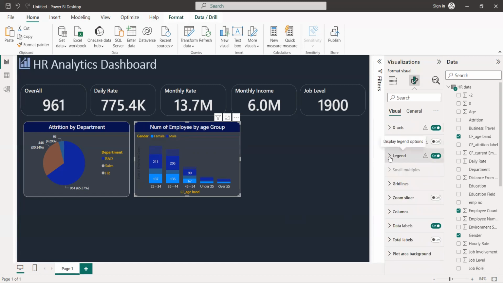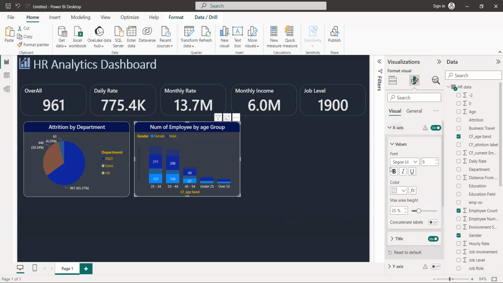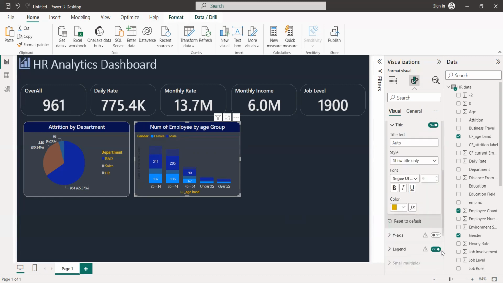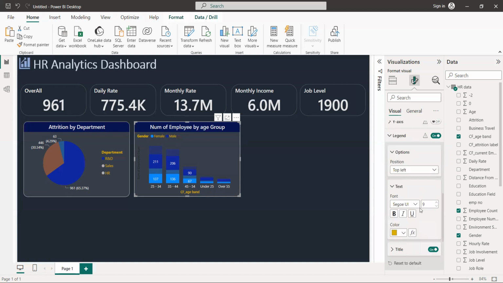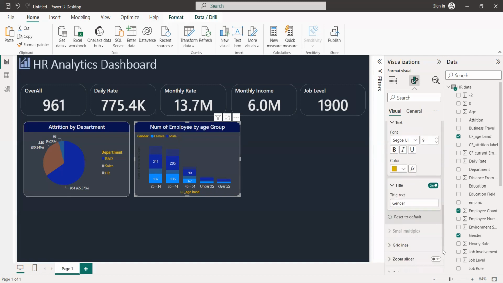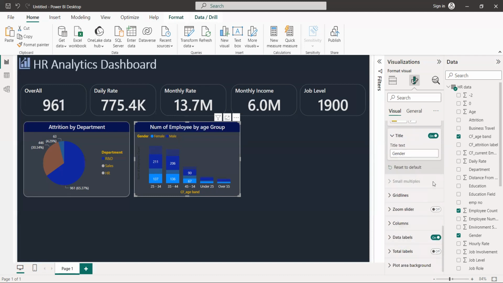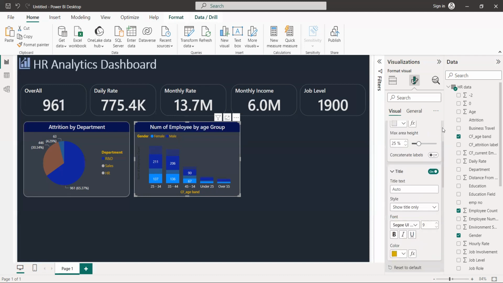Let's go to the y-axis, so we already changed this one, and then we change this one. So we change this one. We already changed all the colors.